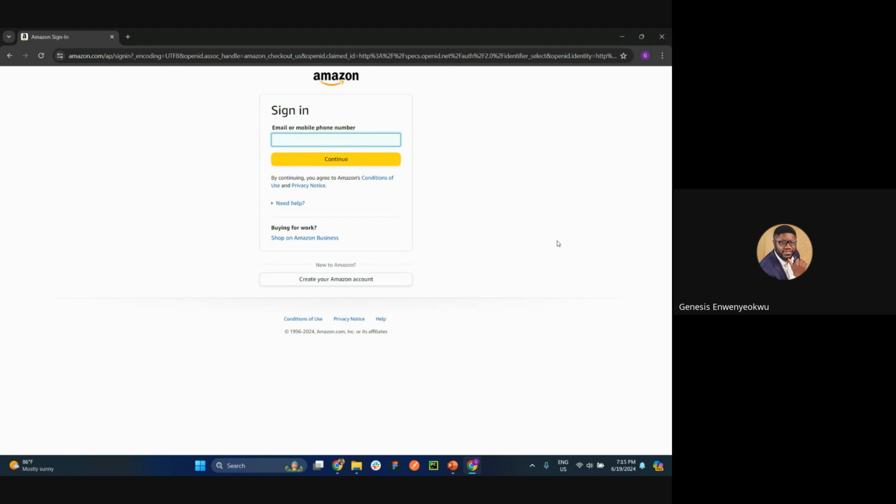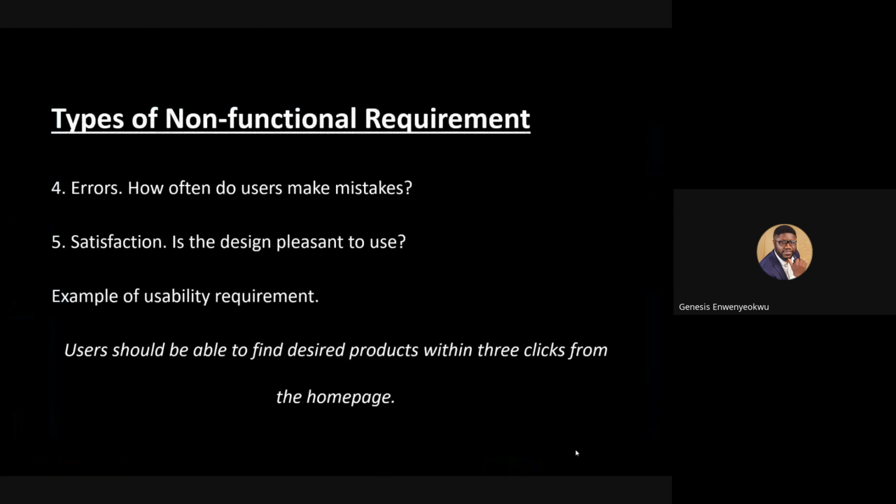And this is what top companies implement in their solutions to ensure that their solutions are usable. So this is an example of a usability requirement that you can write for a solution, because that is the average click span or retention span of users when using an application. If you need to buy something from Amazon and you need to click almost 7 times before you get to your checkout, they call it churn rate. You will drop off from completing that particular activity.